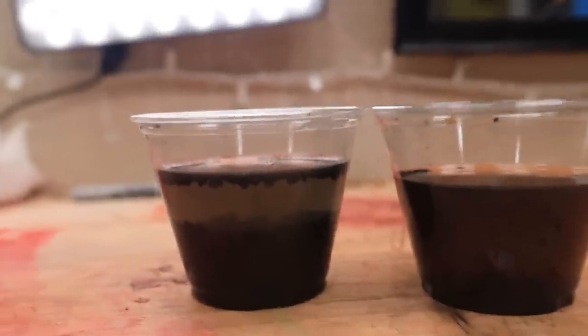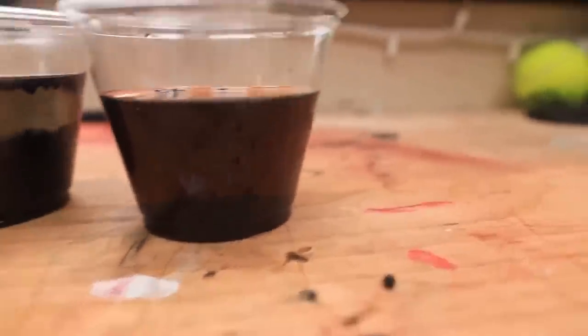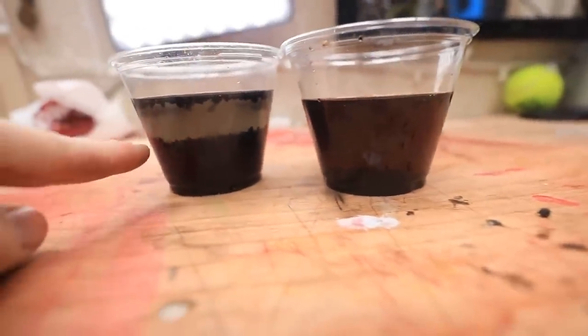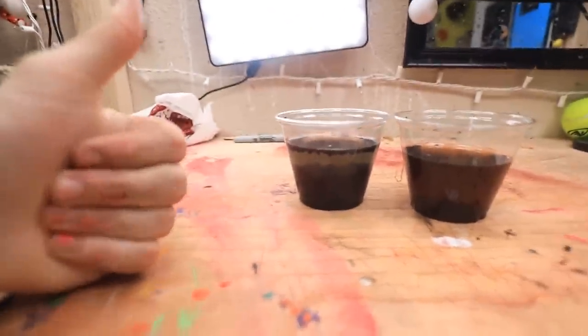Here, I'll show you. Yeah, as you can see, it's a lot more clear on this one than it is on this one, but it's definitely more clear than the Coke was yesterday. So if I gave it another day, I bet this would be 100% clear, and this would be mostly clear. So I'm gonna go ahead and say that this one works.